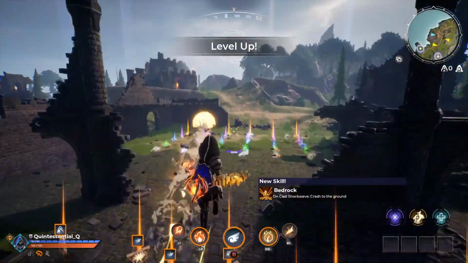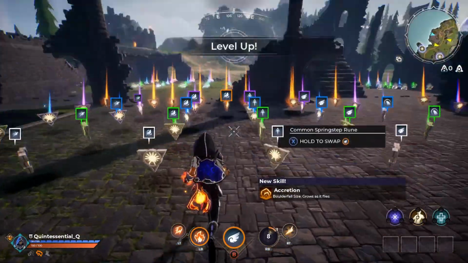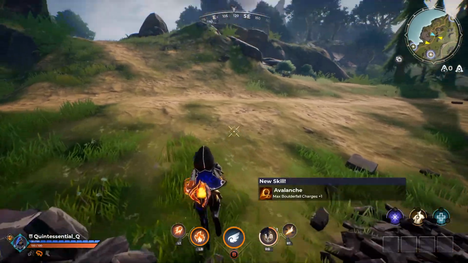Level 2, you just crash down to the ground faster with Stoneshapers. Level 3 is increasing, and of course at level 4 you get 2 boulders. Just so y'all know the other skills for Stoneshaper. But flight is a tricky one, right?